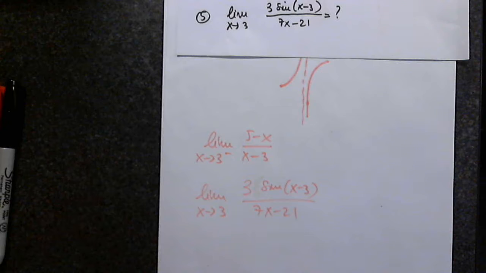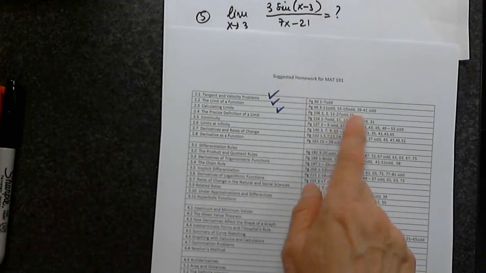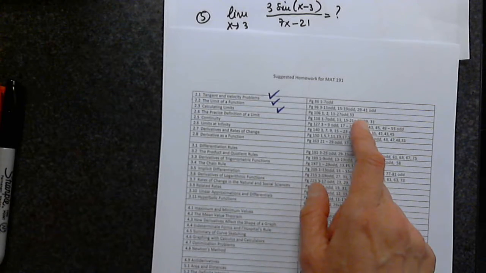I will not be able to spend half an hour on types of problems like these unless you have questions. If there is no question, I have to answer your questions. So I'm hoping that moving forward, we know what to do. Number one, we redo the problems we did in class. Number two, we look at the examples solved in the text. And number three, we do at least half of these problems every day.